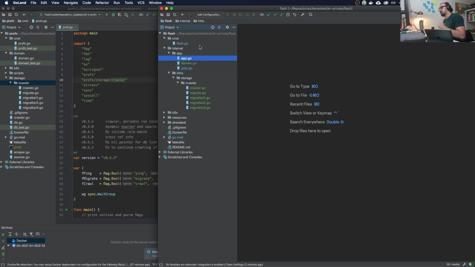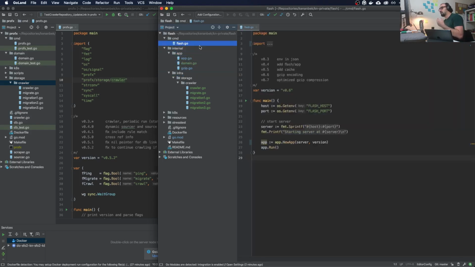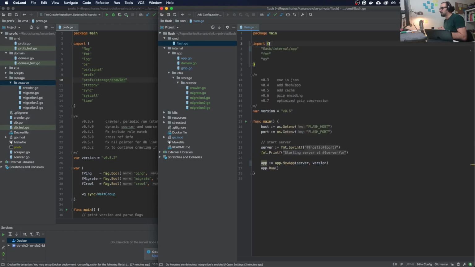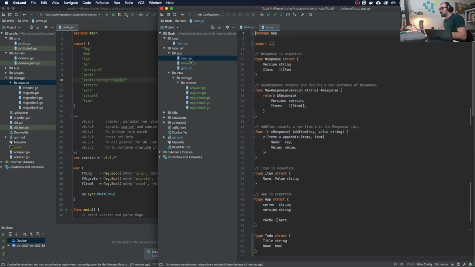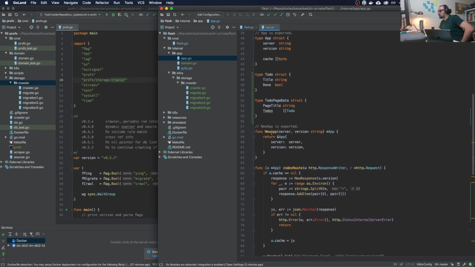For now, what we can focus on is the same flash.go, which is the entry point to my application. Because of my refactoring, it is now under flash internal app. If we keep Go's convention, I should call it only New without app, because it's already in the app package.